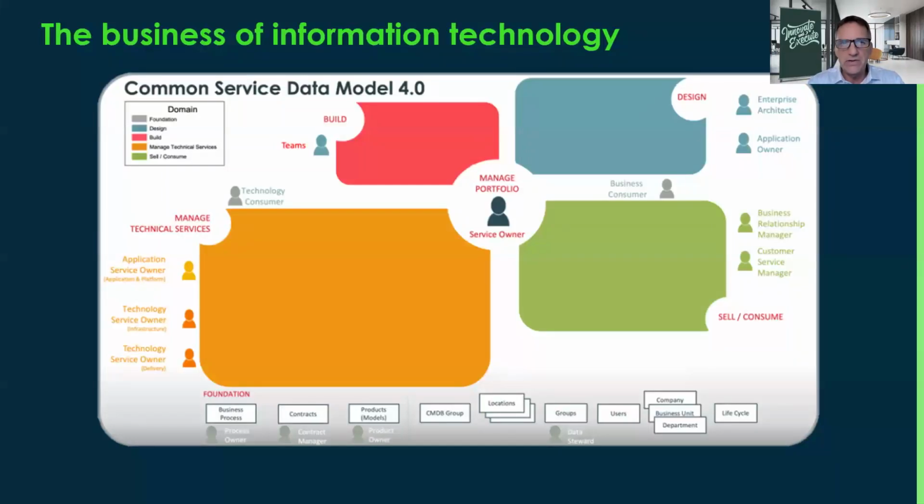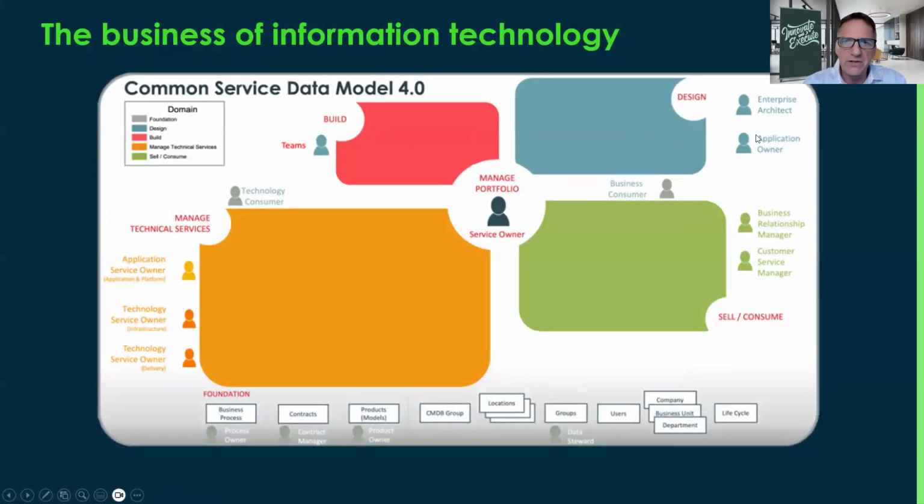And what we start out with is this picture on the screen, which is the most important. I heard this at the beginning of my career from Gartner, and I still say it to this day. It's 70% people, 20% process, and the last 10% is the tool you use. A lot of people get that backwards and think the tool's going to do everything. But the people around the circle are the most important part, because each domain, these people have different perspectives on the service or the product that you're building.